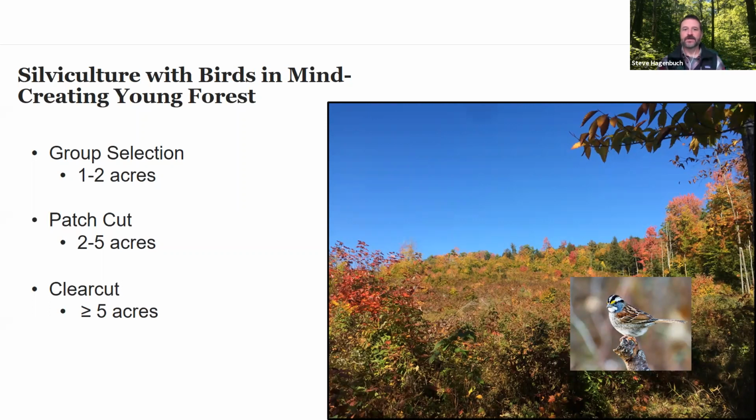So it's that question that's always being asked of where should we create these? How much of this young forest should we create? We've discussed that in some of the other webinars, so we won't go into depth on that again. But either natural events cause it, somewhat infrequently, although it could be argued that it's happening more frequently as a result of a changing climate, these events that create the bigger stand-replacing situations. But we can also do them ourselves through our own manipulation and application of silviculture.